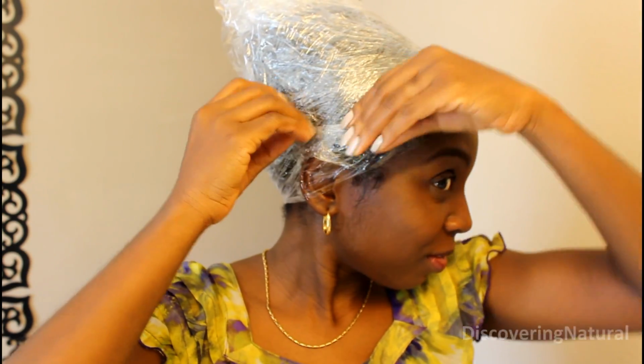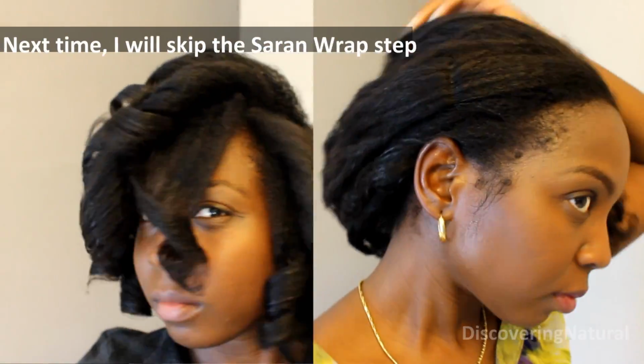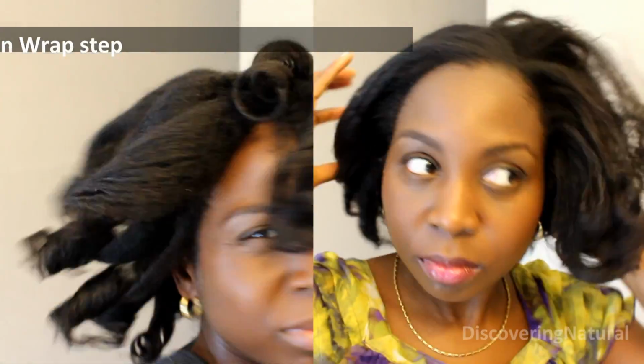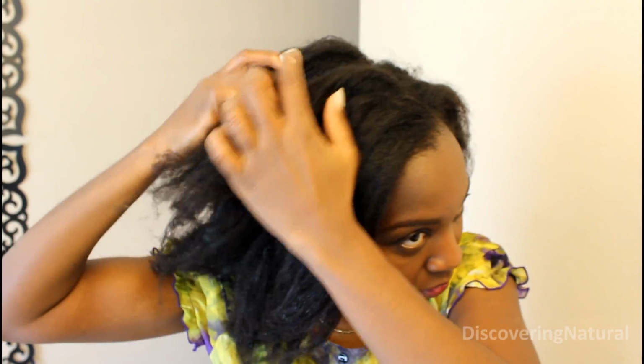I was sweaty, and yeah, so the big reveal, voila, that's the big reveal. And to me it was okay. Yeah, my hair was soft, but my roots felt a little bit hard versus when I first took it out of the rollers. Out of the rollers it did feel smoother, but after I sat under the dryer, I think the sweatiness and everything kind of kinked up my roots and made them hard again.